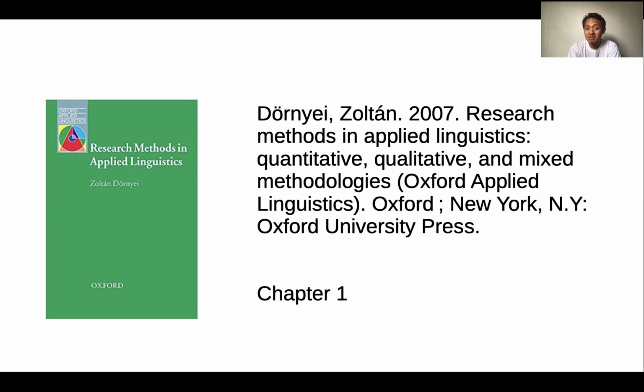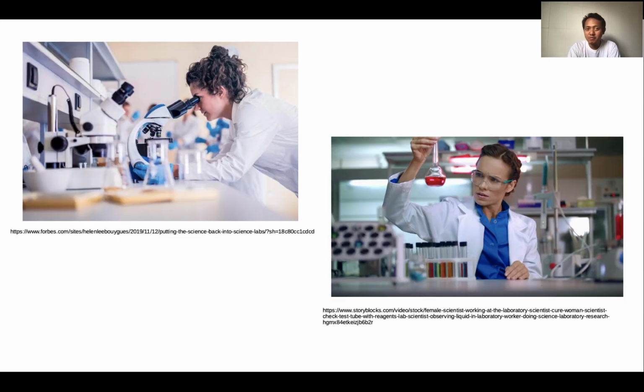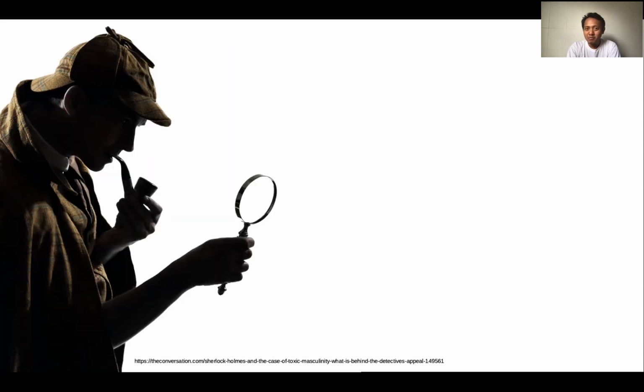So what is research? What kind of image comes up in your mind when you hear the word scientific or scientific research? Some of you may think of this image: you wearing a clean white coat in a laboratory, looking through a microscope or working with some chemical substances. Some of you may also think that research looks something like what Sherlock Holmes is doing, investigating and finding out answers to the criminal cases that he has. Well, these two images of what you think research is are valid, okay?